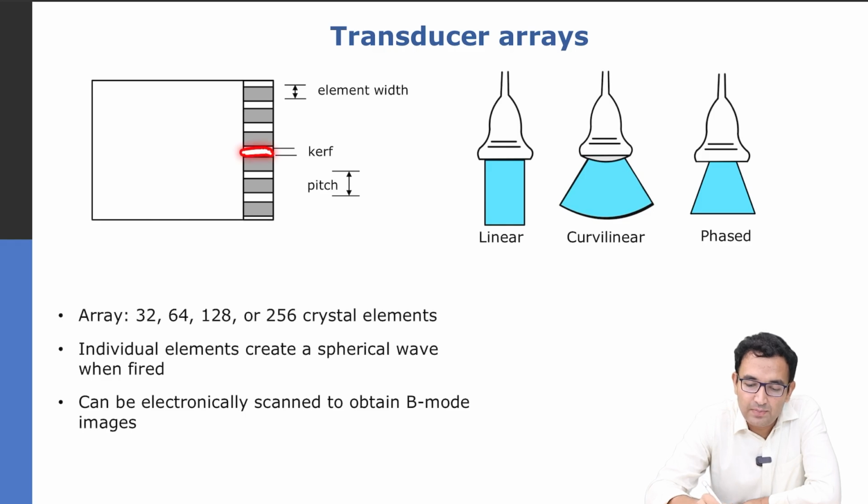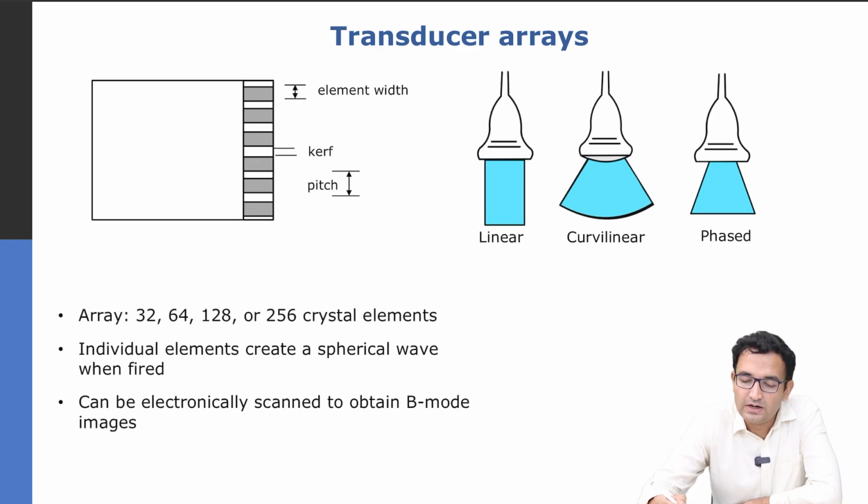And there'll be some insulating layer between these elements to prevent shorting of these transducers. And the element to element distance: if I go from the center of one element to the center of the other element, it's called pitch. If you do simulations in Field II, you would need to know these factors, these parameters, for the transducers that you are trying to simulate.